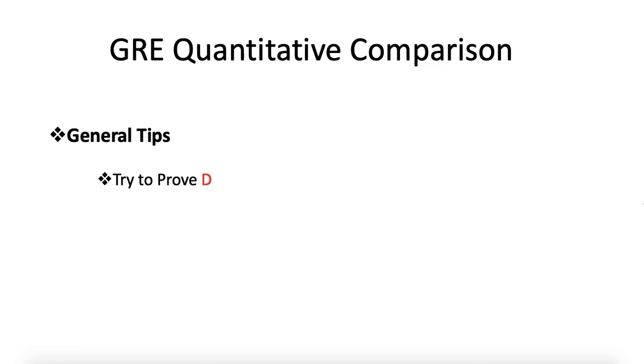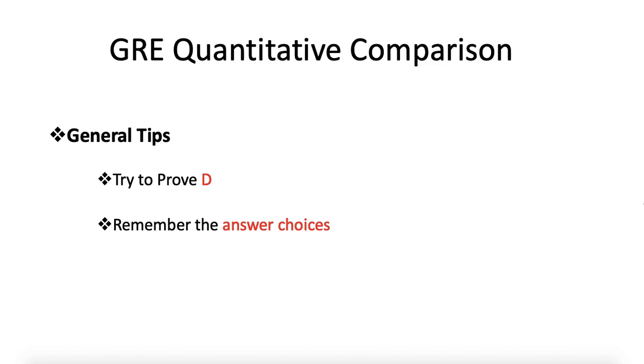The next tip is that in quantity comparison questions involving a variable, you should always try to get answer D first. Because if you think of solving for option D, you need to think about the various cases. Then if you are not able to do that, you can go for option A, B, or C. But first of all, always try to prove option D is the required answer, and if that is not possible, then approach option A, B, or C.